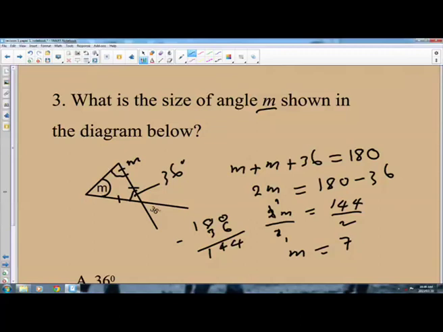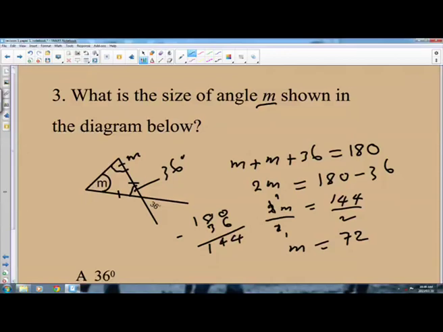2 into 4, it's a 0. Let us check it. 2 into 4 into 14, this is 7, and then 2 into 4, it's not 0 but a 2. You see, it's not a 0 but a 2. Right, 2 into 4, this is 2. So M is equal to 72 degrees.